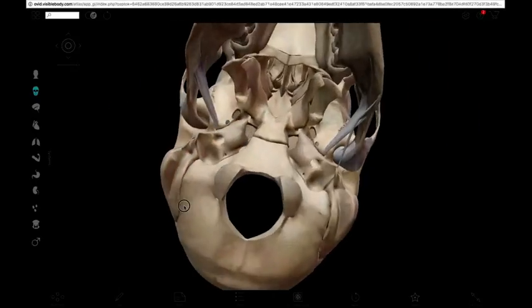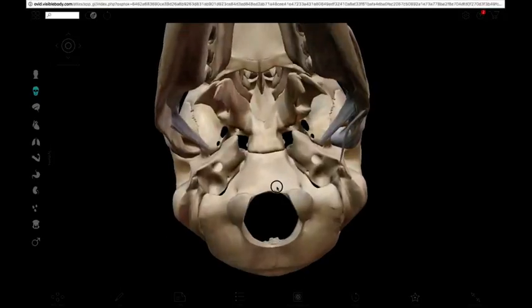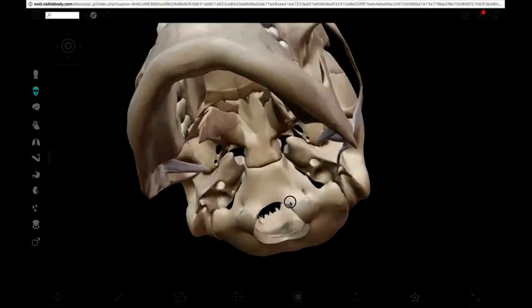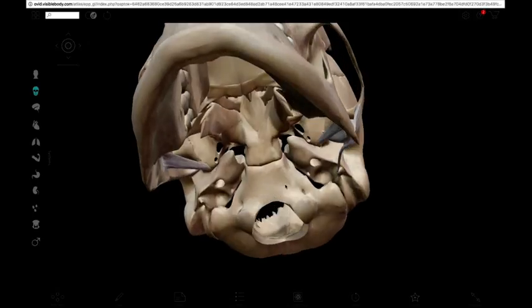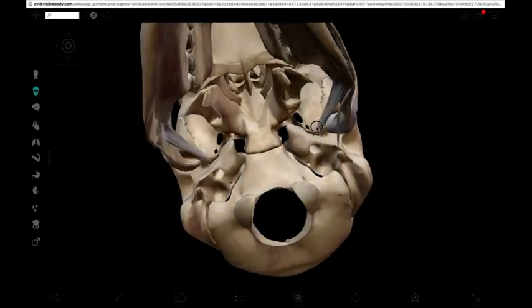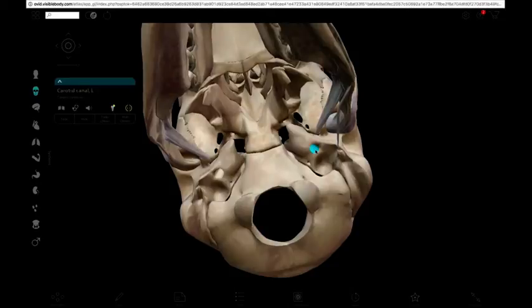And then I'm going to show you this one, a little bit more difficult, adjacent or near the occipital condyles. This large opening is the jugular foramen. Okay, very large. We know that what passes through here, or begins here, is the internal jugular vein. And then we see near it this passageway right here, known as the carotid canal. That carotid canal allows for the internal carotid artery to enter the skull.